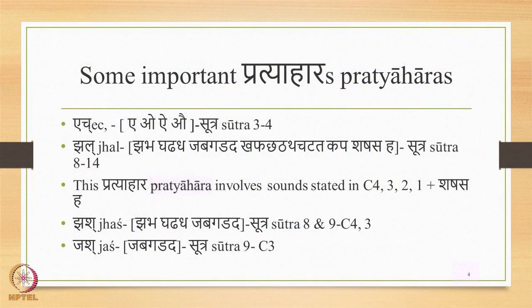So, it is very well known and that is why we compare the set of sounds that are available to us through these pratyaharas with the columns and the rows present in the traditional sound inventory. We also practice forming the pratyahara. For example, jhal is formed by picking L from the 14th sutra and jh from the 8th sutra, and we join them together and form this pratyahara, and so on and so forth.